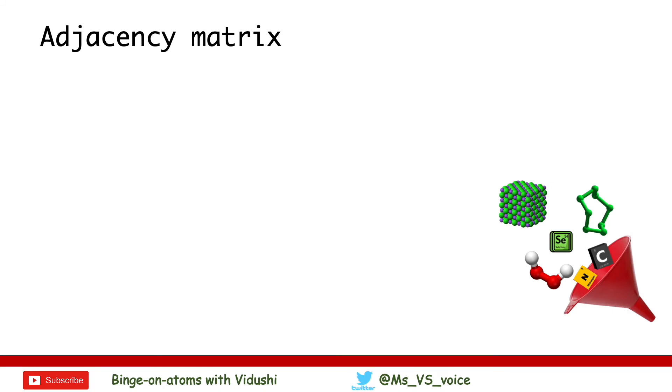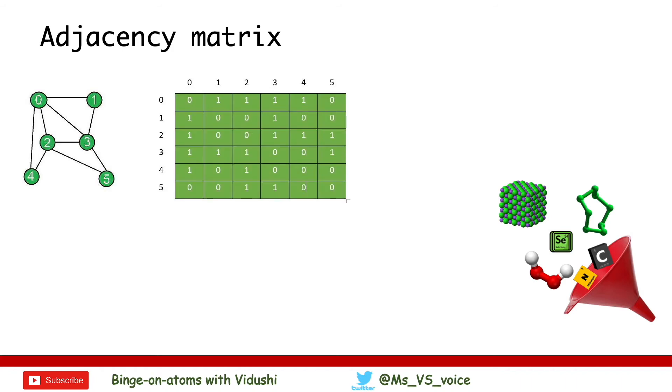Adjacency matrix. Adjacency matrix is a square matrix and indicates whether the elements of the matrix are adjacent or not. It is a graph representation of interaction between the atoms.